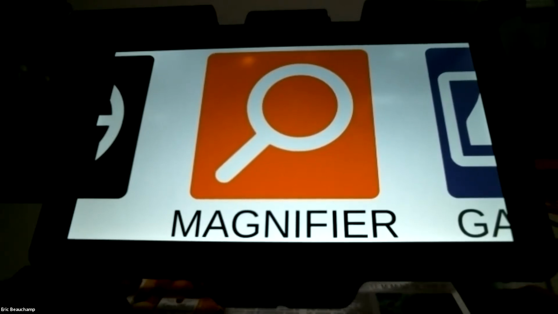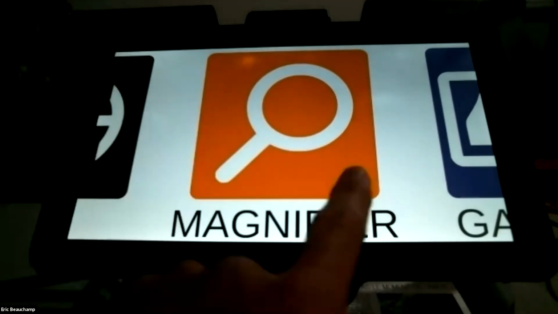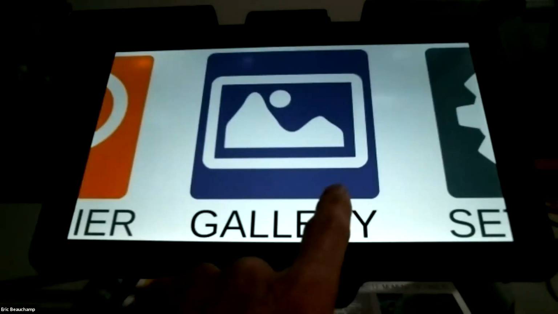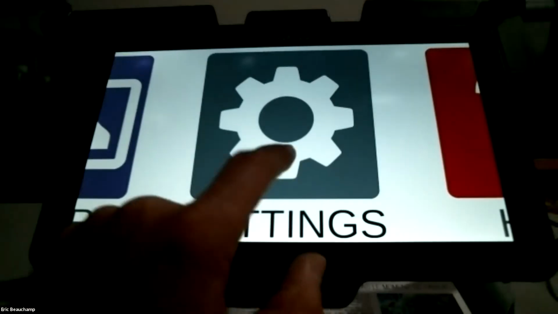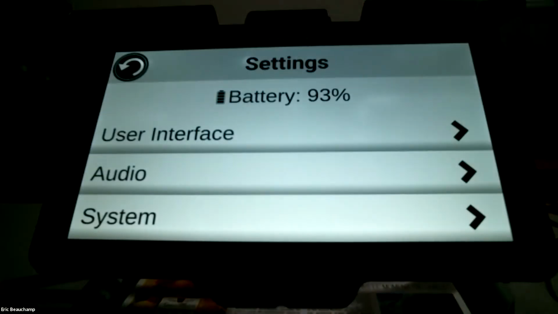So let's go and set up my Mat Connect as a basic interface. What you want to do is scroll to the right to the settings application in Prodigy. In the settings application, you'll have different options, and the first option on the top is user interface.